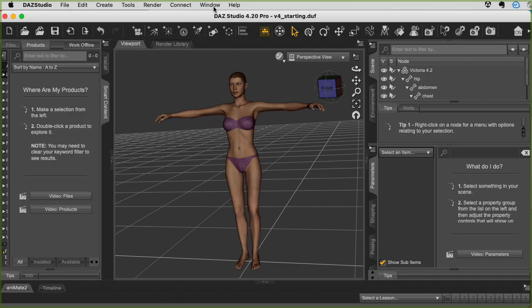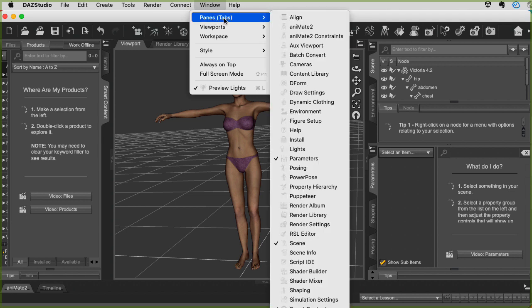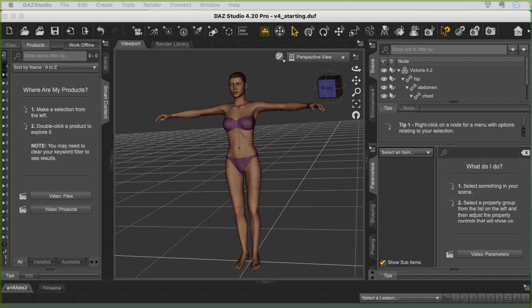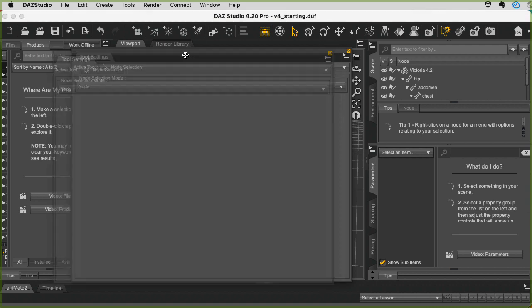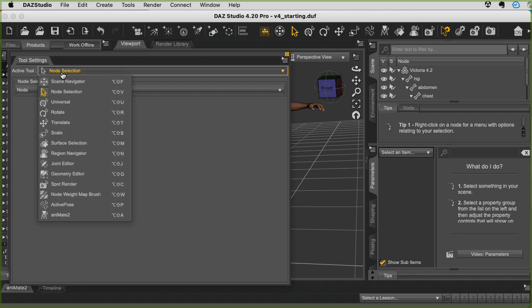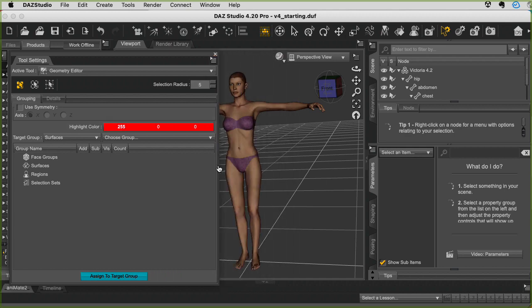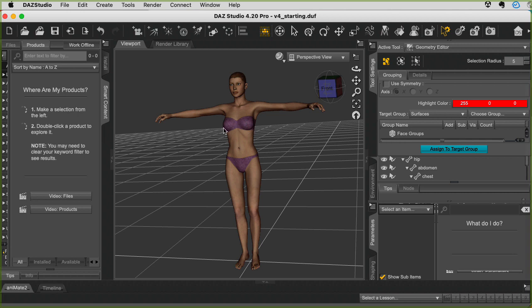Okay, now I want to pull up the geometry editor. There's probably an easier way to do this, but the way I know is to go to the Window Panes menu, and then I can come down to where it says Tool Settings. Sorry, that actually went off the bottom of the screen, at least in my screen capture program, but there is a thing called Tool Settings. And then I need to make sure that I select the kind of tool I want, which is the geometry editor. And then I can click on the object in question.